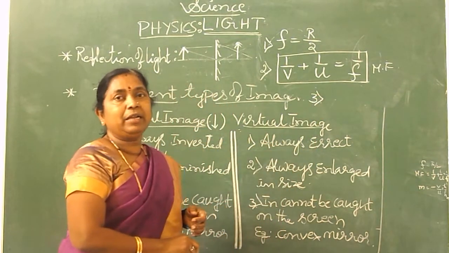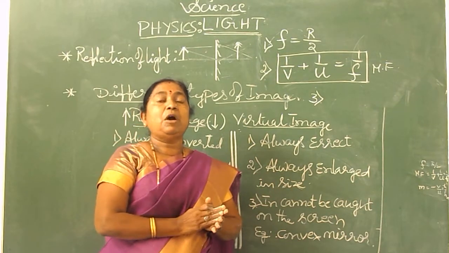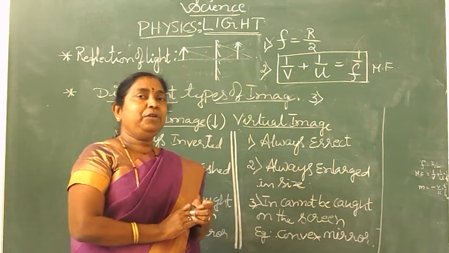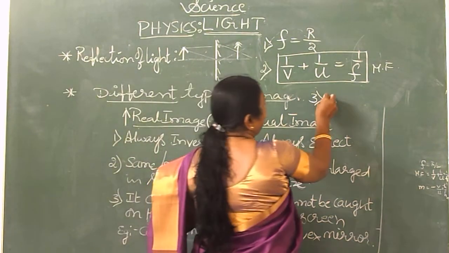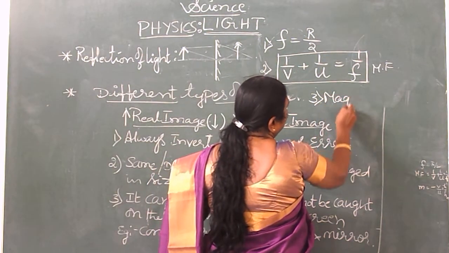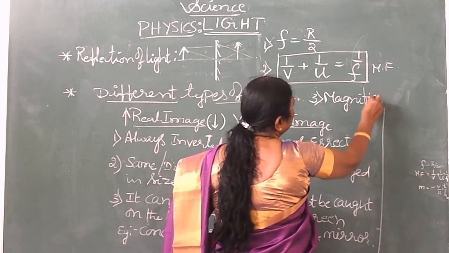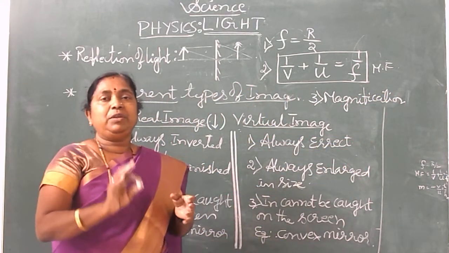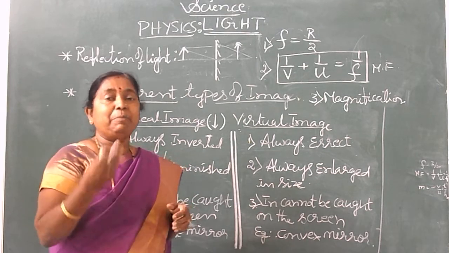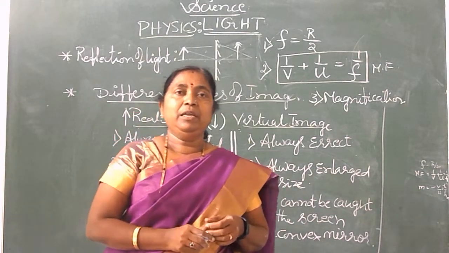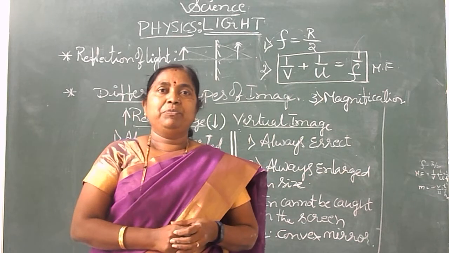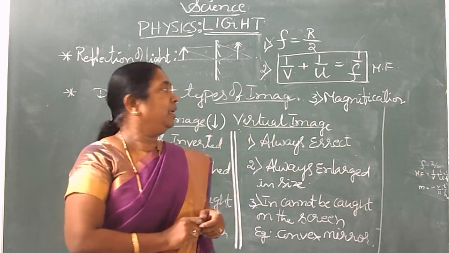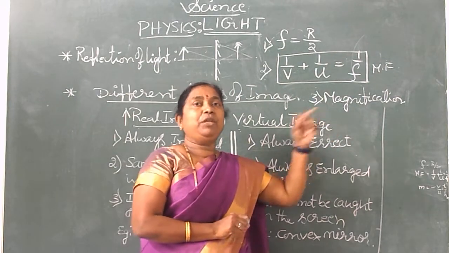Whereas one more thing you will get is how do you calculate how much enlarged or how much diminished the size is? Then we are going to calculate with the help of magnification. What does this magnification indicate? See, if the object size is 3 centimeter, and it is magnified by using a microscope, when the visible things are very minute in size, then we are using the magnification formula.